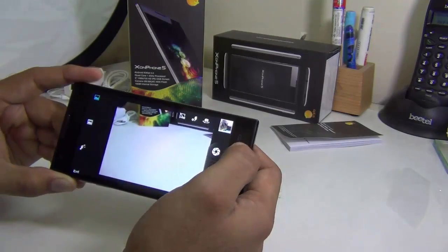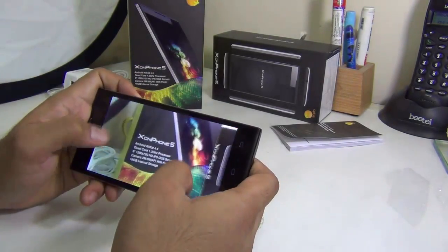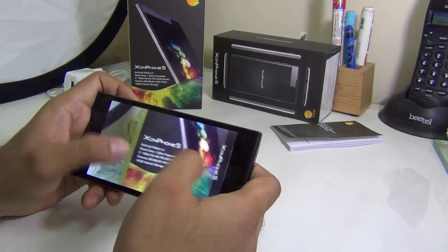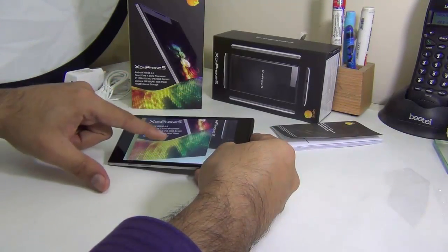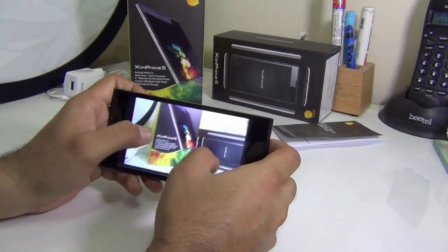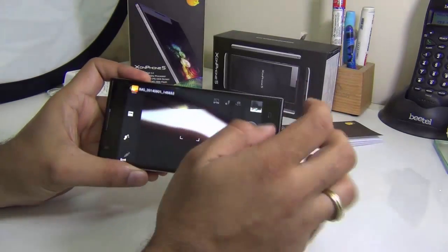Let me quickly show you how the picture has come out. So this is a click of this box that is right in front of me, and as you can see, the clarity is fairly good. So the 8 megapixel camera gives natural colors. As you can see, the colors coming out on this picture as well as on this object are almost identical. The display and the camera are working well in tandem when it comes to performance of camera.